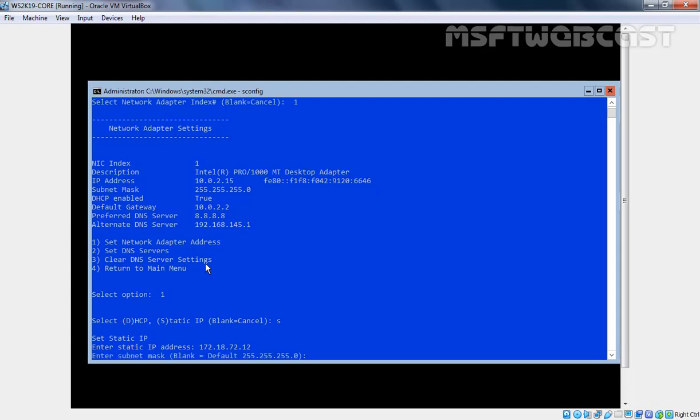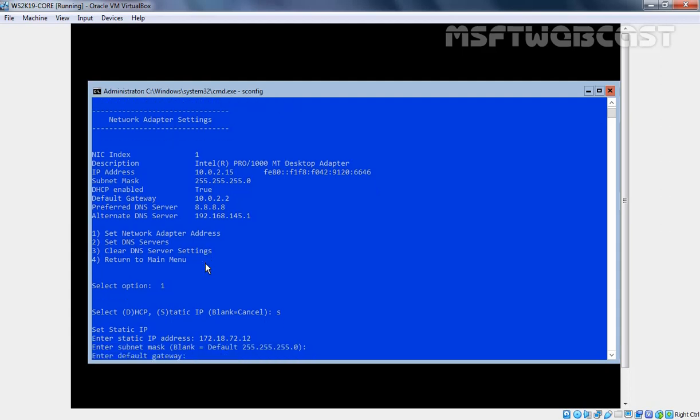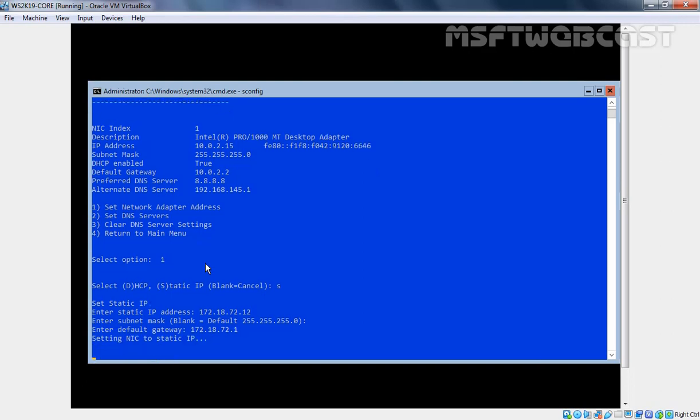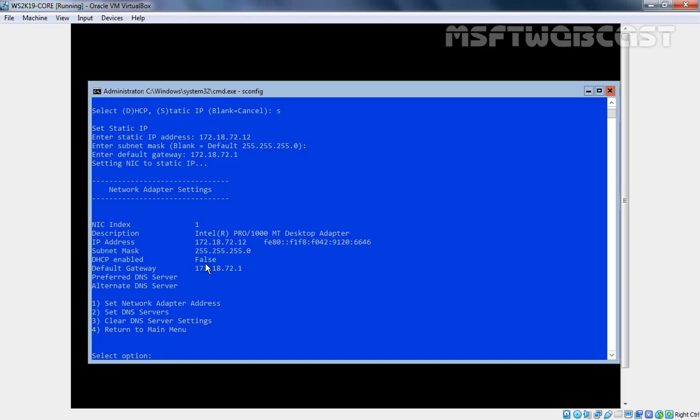I'm going to use the default subnet mask. Now it is asking us to specify default gateway, which will be 172.18.72.1 in our case. Fine, IP address has been set successfully, that you can see it here. And now as you can see, DHCP enabled is set to false. That means we have successfully assigned static IP address to this server core computer.